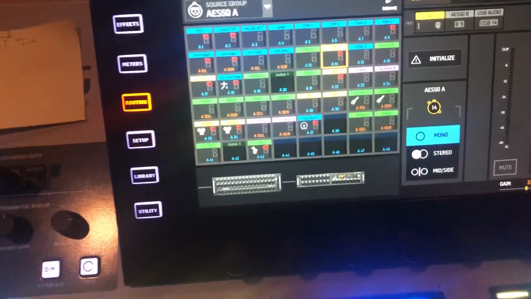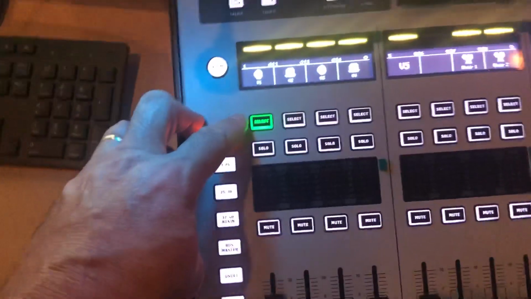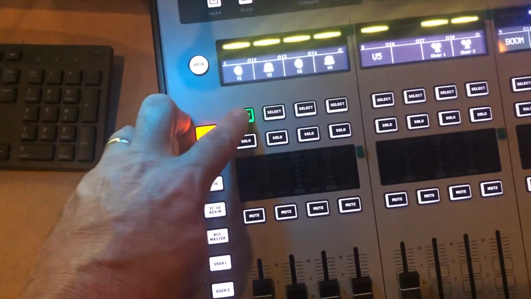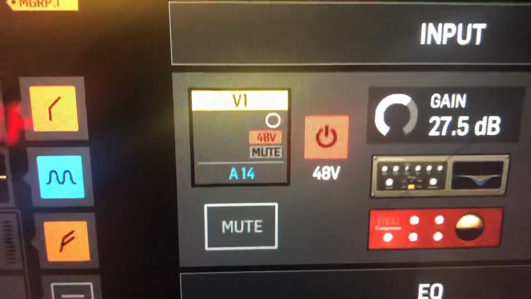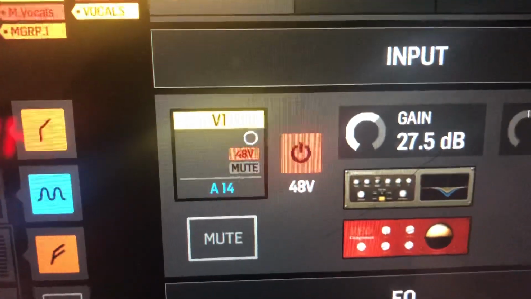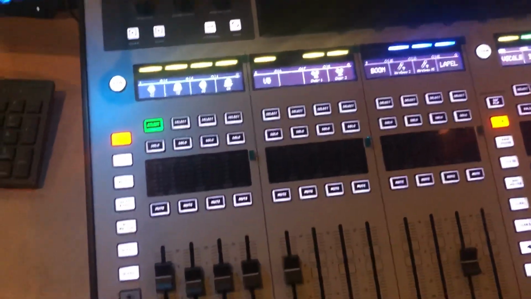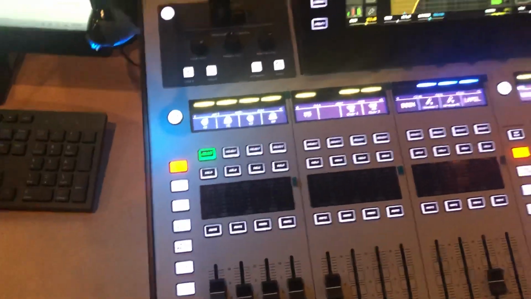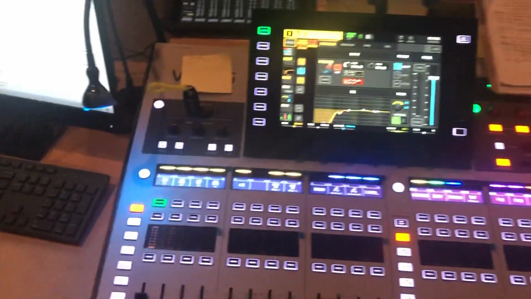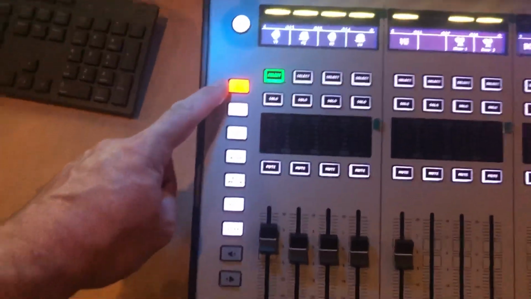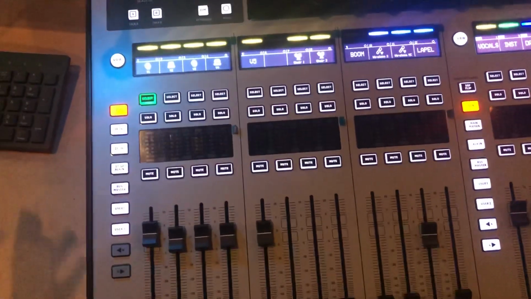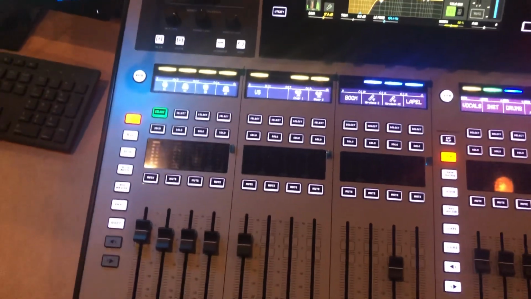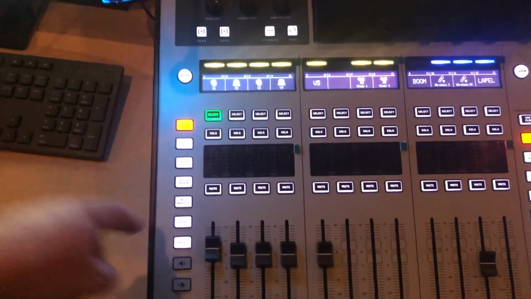And then as far as channels, you can just say this channel 1 contains the input defined from this box right here, which is tagged V1, which is our vocal 1, which is A14. What that allows us to do is not have a channel tied to a specific input necessarily. We can rearrange those around. With a digital mixer, this only has 12 sliders per layer. There's 48 XLR inputs plus I think 8 more aux inputs.